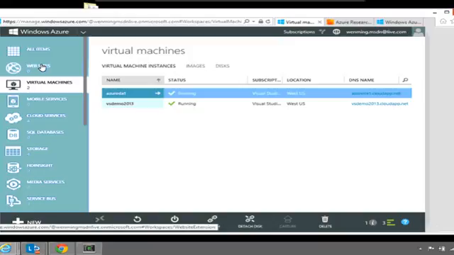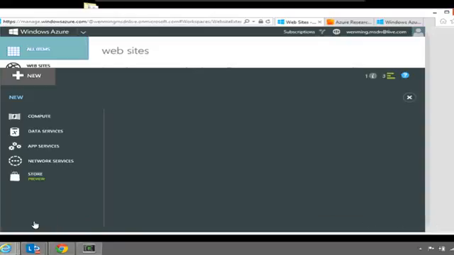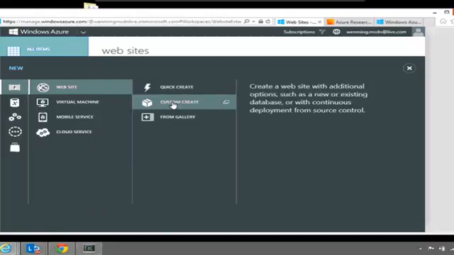The first thing you will see when you log into the portal, on the left-hand side, is a set of services that we offer, and it has a really clean interface. The first thing we offer is websites. It allows you to create websites without even having to worry about the operating system at all. We're not going to cover that today, but I'm just going to give you a very quick glance at it.